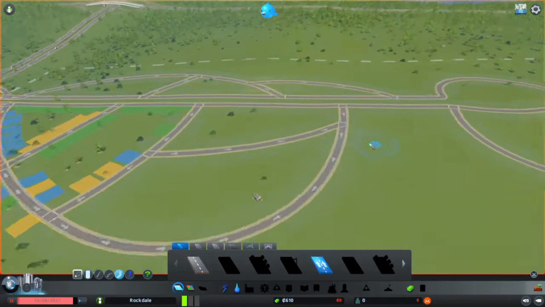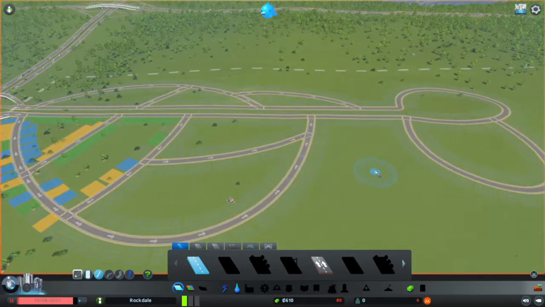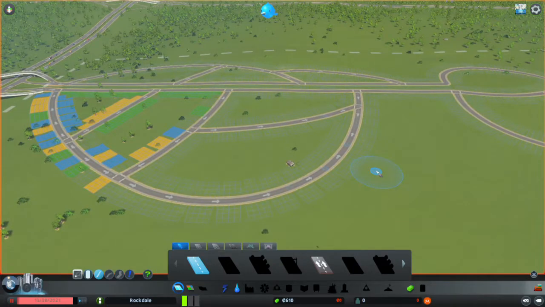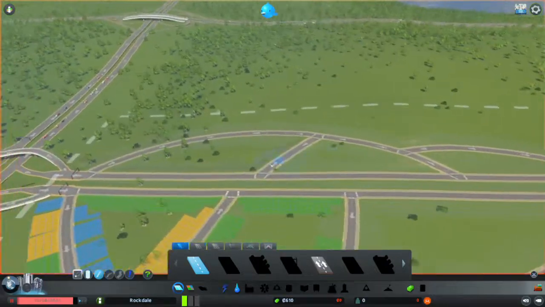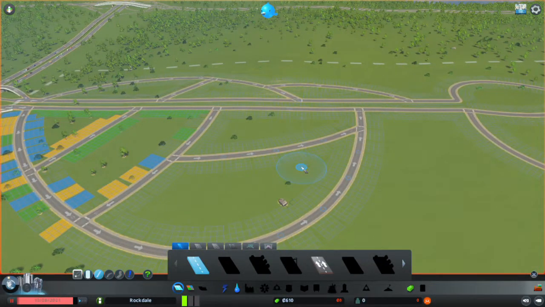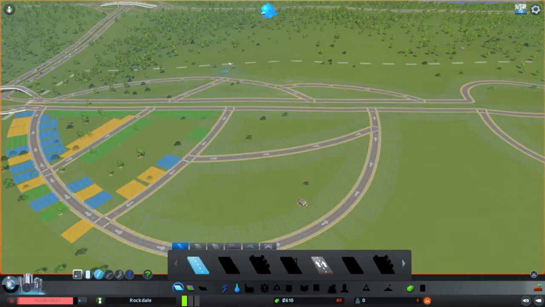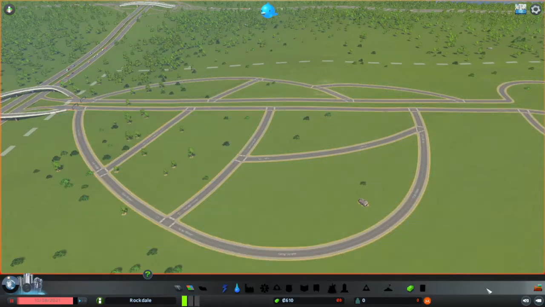Now the next thing to note is the lack of roundabouts. You really don't want to be having roundabouts because roundabouts just cause congestion. They're really not helpful. They just look nice, so I get why some people put them in. Personally, I try to get as many intersections in there as possible because the more intersections you have, the slower the traffic will be, which will ease congestion and just make the traffic flow a lot better. So no roundabouts, lots of intersections. That's the golden rule. So I'm just going to press start here, get that money flowing in.